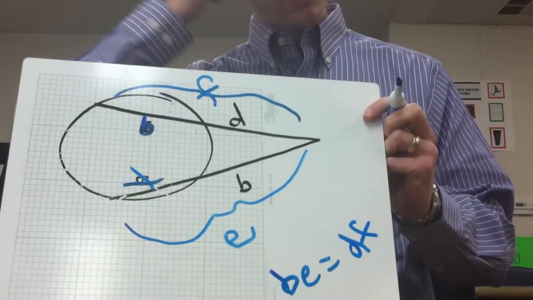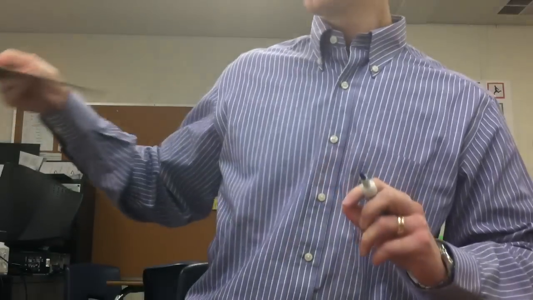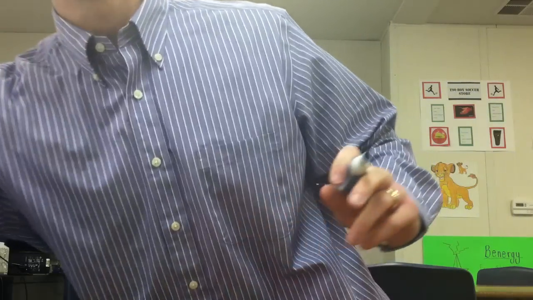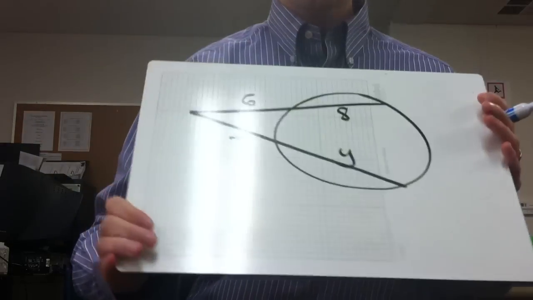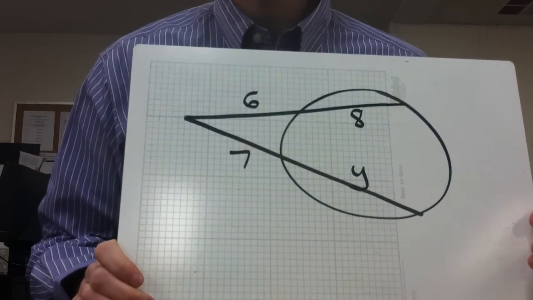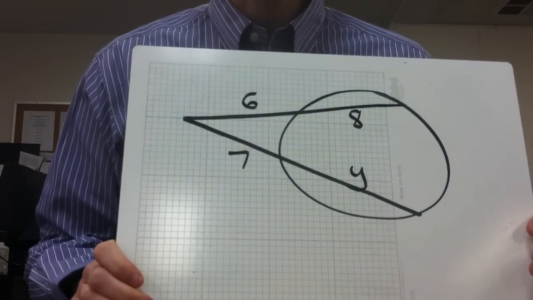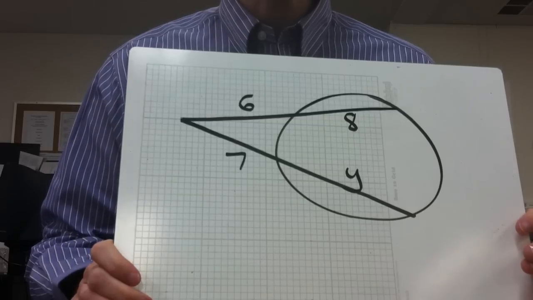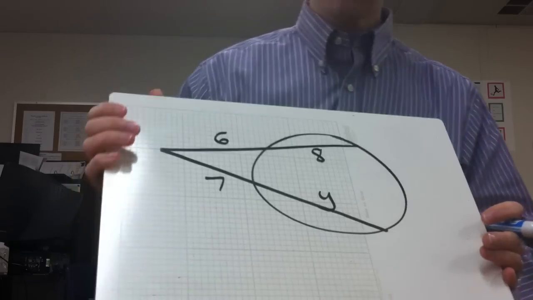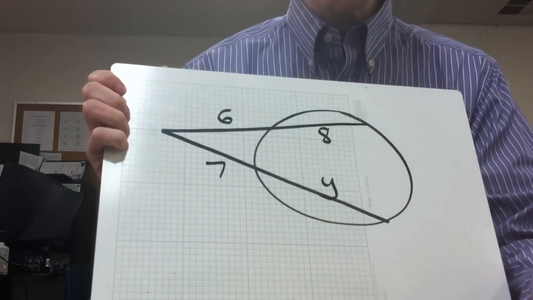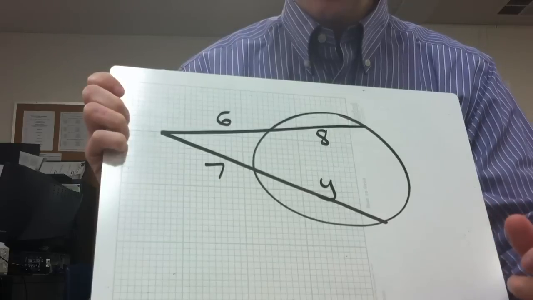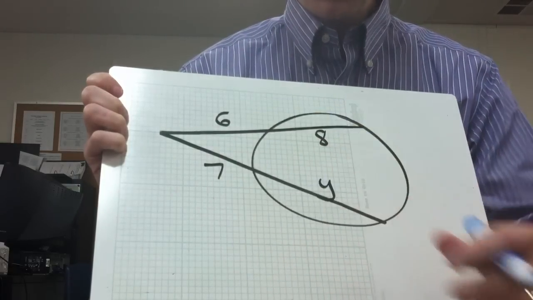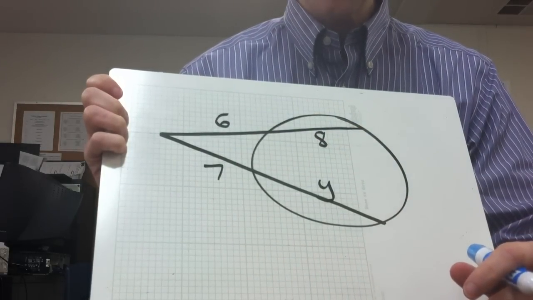Okay? And in fact, let me give you an example that has actual numbers in it. So here is a problem. This actually goes along with example 3A on page 610 of your book. If you'll notice, you've got 2 secants where the vertex is outside of the circle, and you've got 3 of the numbers, and you've got 1 Y that's missing.